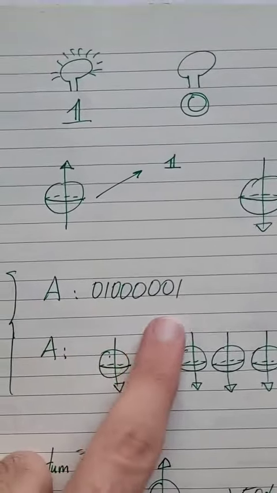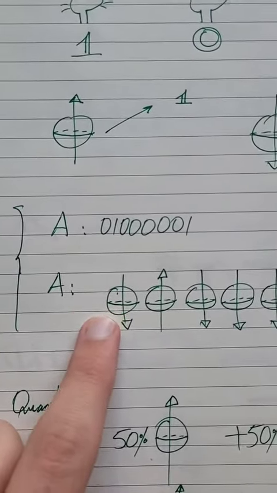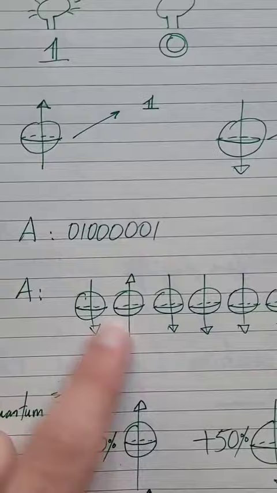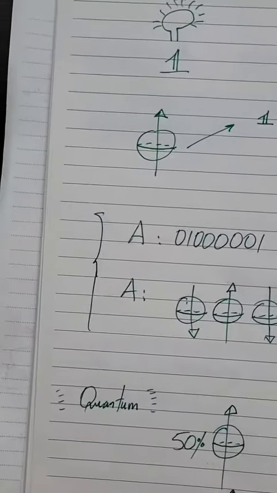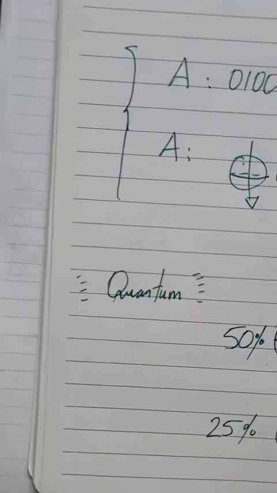We can store these zeros and ones physically in terms of the spin of an electron. If the spin of an electron is down, then we call it a 0. If the spin of the electron is up, we can call it a 1. So the letter A in your computer can be represented by a series of electrons that have different spins. So now let's get quantum.